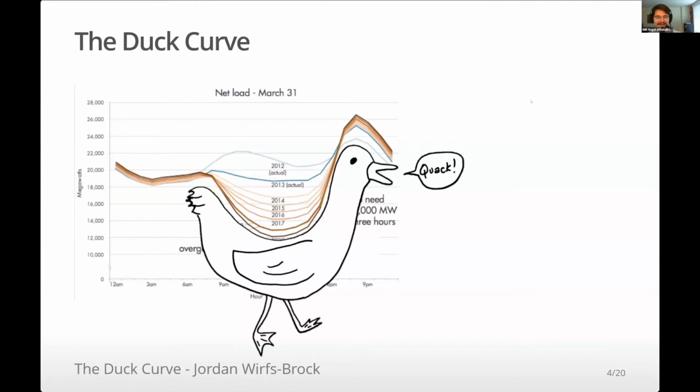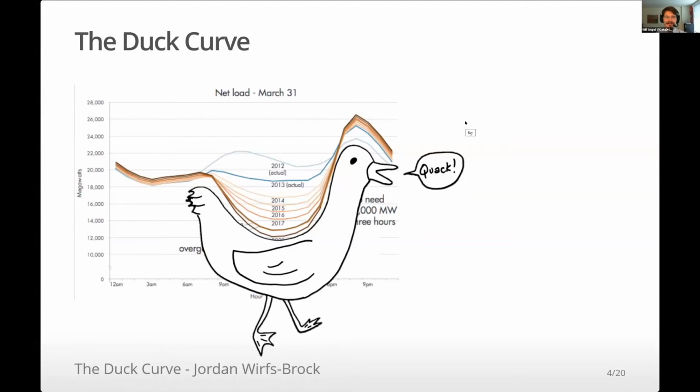The duck curve. This is a chart of daily demand for electricity in California on March 31st, forecast out. And this image was created in 2013 because a couple of researchers realized that the falling cost of renewable energy was going to create some complications for the grid operators who have to make sure that the supply and demand of electricity match at all times. If there's too much supply or not enough supply, the electrical grid will either shut down, catch fire, explode, or maybe all of those. So it's really important that the supply and demand of electricity match very closely.